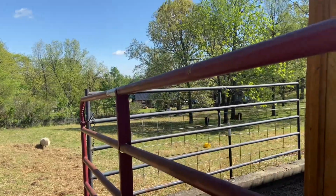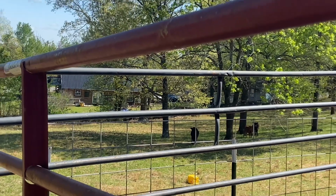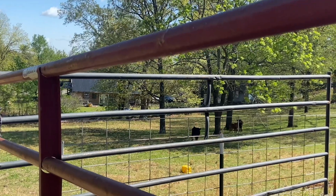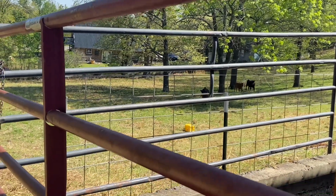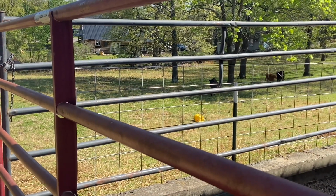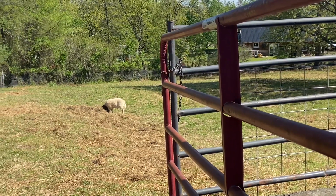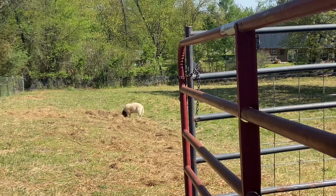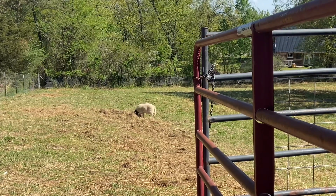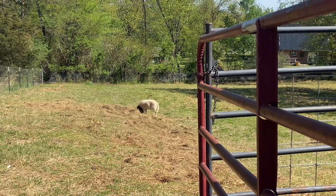The calves are like, what the what? Why did you put him in here with us? He's such a bully. But now all Bronco's really got to do is just go head to head with him, and really any of them are big enough to take him. And he's young and boisterous. He's a strong boy and he's a young boy, so he's very full of hormones, and so he just wants to beat up everything and anything that he sees.